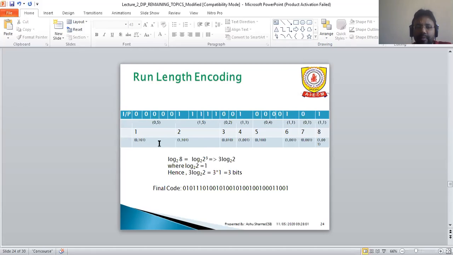Now we just make sure that all these given pairs should be combined. So start with this 0 1 0 1, 0 1 0 1 up to this, then 1, this one, and then finally 1 0 1, then these two zeros and 1 0, and finally in this way we complete the final code. So this is the way that run length encoding appears and works.